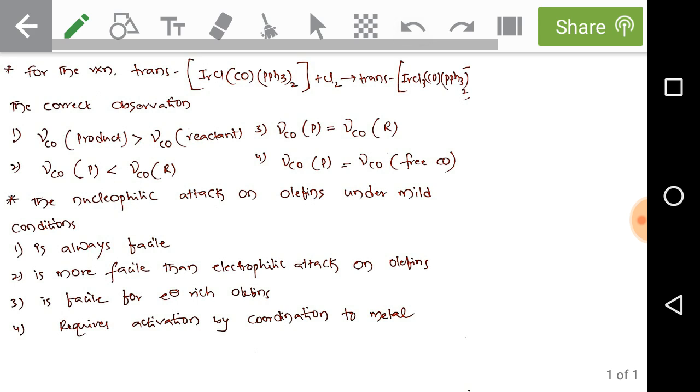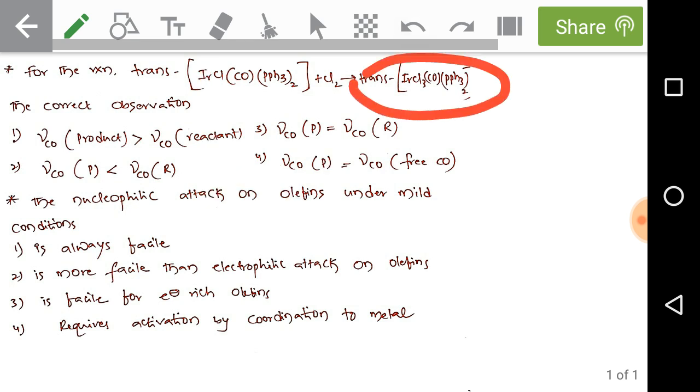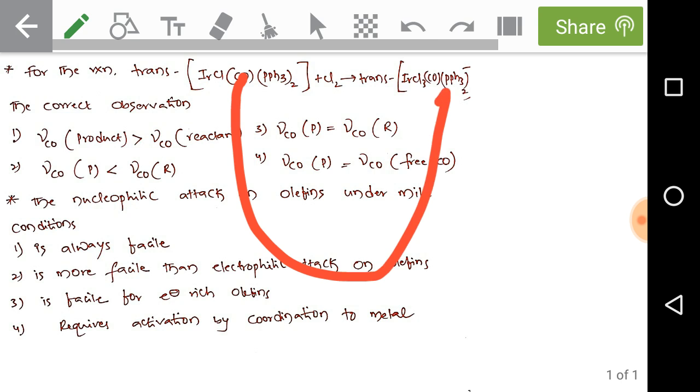Next one, for the reaction, just observe the reaction here, the correct observation here. So iridium in the first, as a substrate with 4 coordination, is in +1 oxidation state only because CO and triphenylphosphine are neutral ligands and Cl is -1. That's why iridium gets +1 charge in it. But in the product, you can see we have 3 chlorines and the complex is with minus charge. That's why iridium is in +3 oxidation state. Okay, -3 and here +3. So that means simply +2 oxidation state. Oxidation state is increased from substrate to the product.